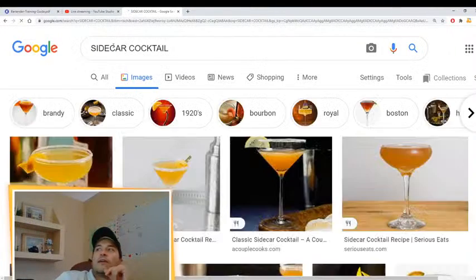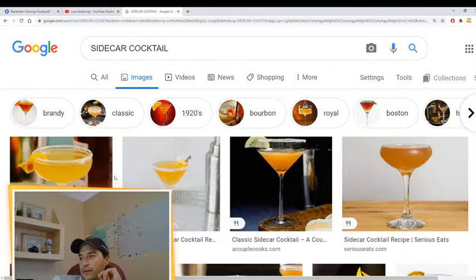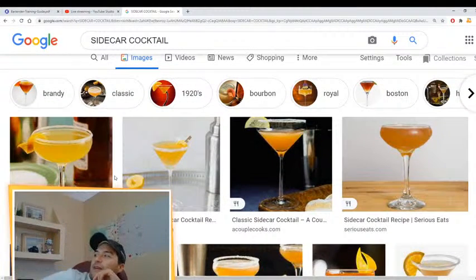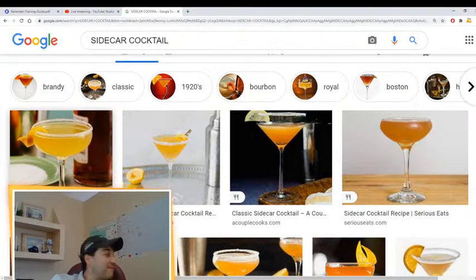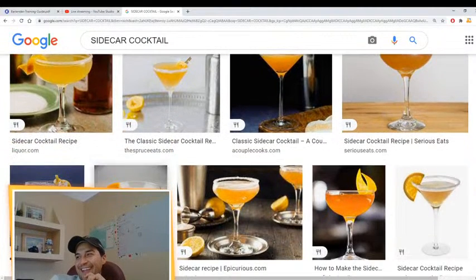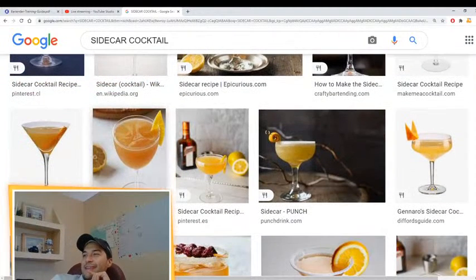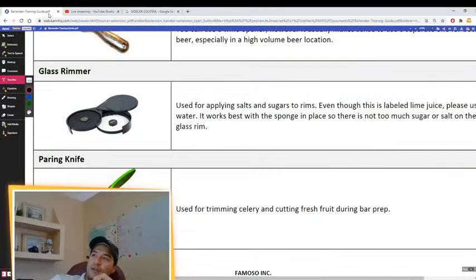What's in this cocktail? We make cognac. Oh, yes, you're right. Look at the rim. Grand Marnier and lime juice with... Grand Marnier? They use Marnier in all the cocktails, right? The sugar is on the glass. Wow, yes. Oh, so this is sugar? Yeah. Wow, you're a good bartender. You know the drinks exactly, which one we need the glass rimmer.